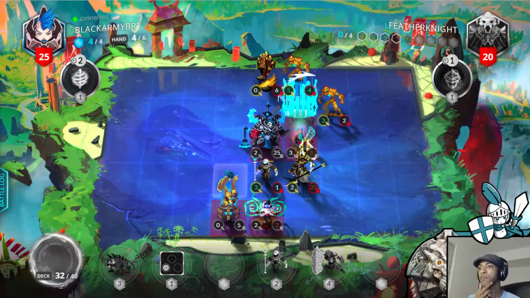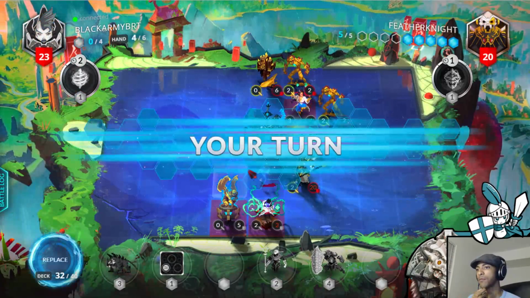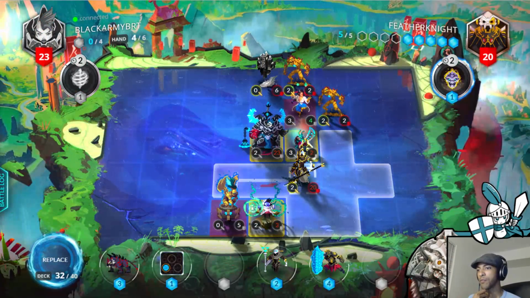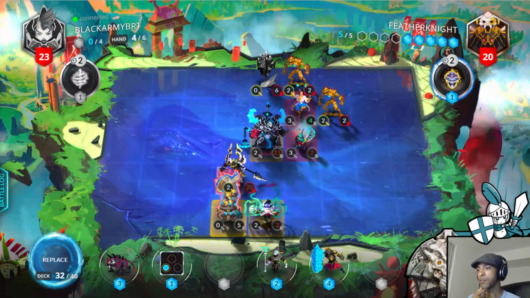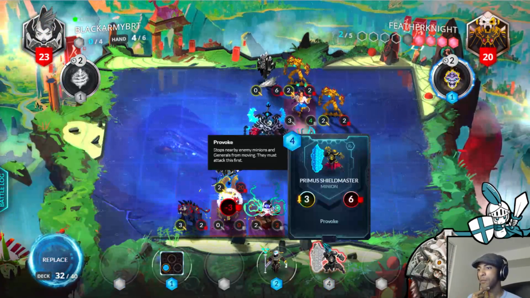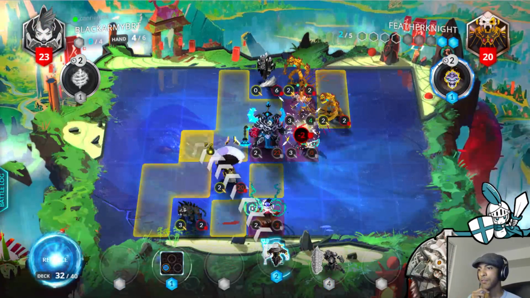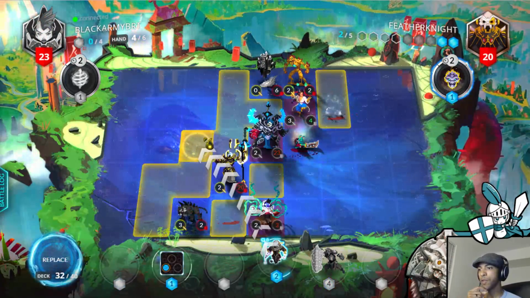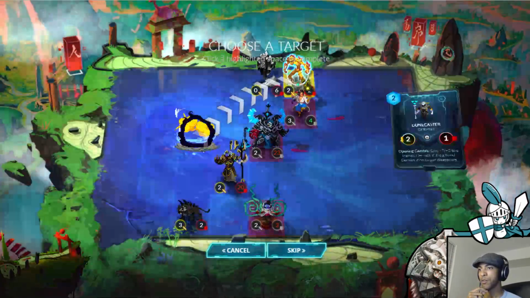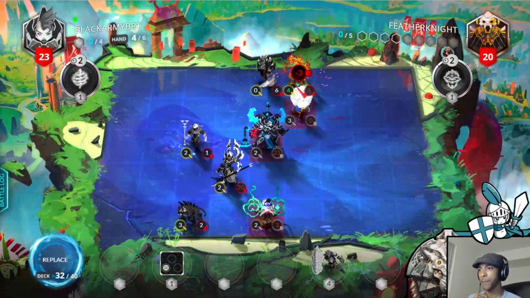Lightbender, pretty sick. Alright, so that makes my decision a bit easier. I am going to be doing this, of course. Making that trade. And then we are also going to Dunecaster so we can make this trade. Okay, I like that a lot.